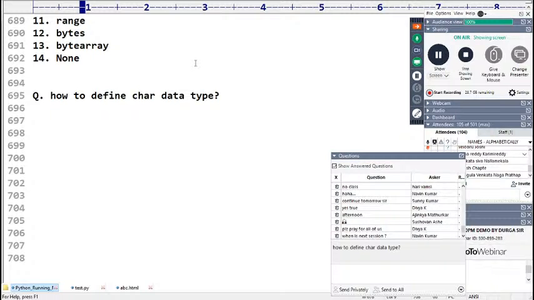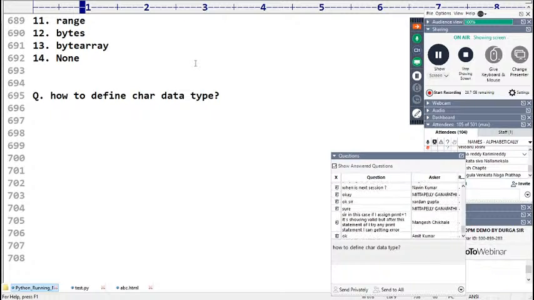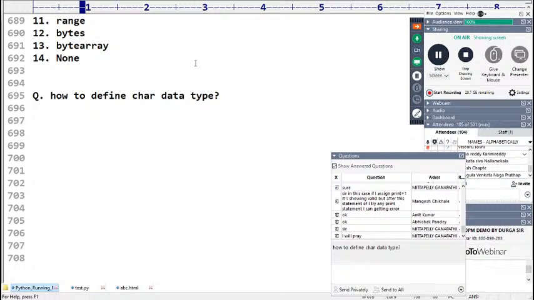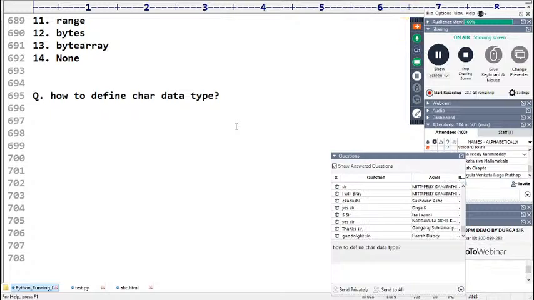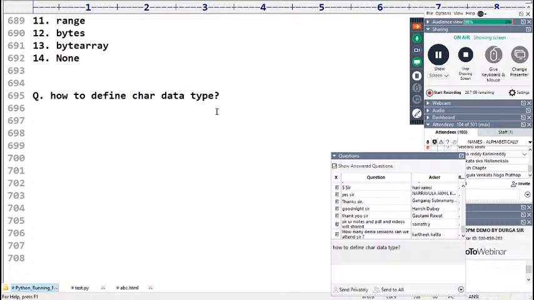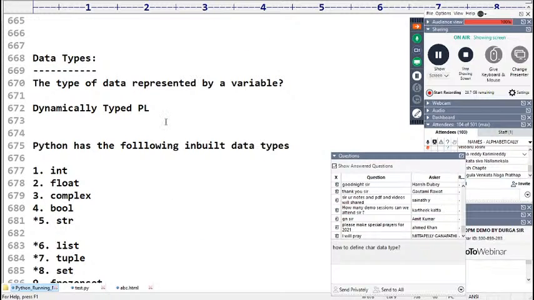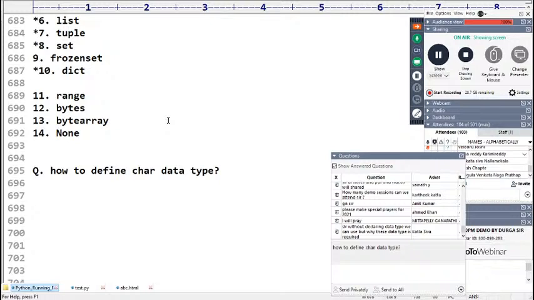Tomorrow enjoy, day after tomorrow I will take the session. Next session will be on Saturday. Enjoy tomorrow. Even a Hindu festival is there tomorrow, I hope. Tomorrow Vaikunta Ekadashi or something special. Yes, enjoy tomorrow. Anyway, day after tomorrow we will meet for the continuation related to the data types. These running notes we are going to plan. I will share with you people videos, all the things. Don't worry at all.